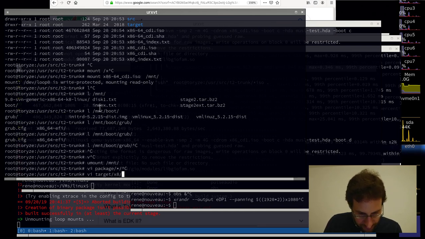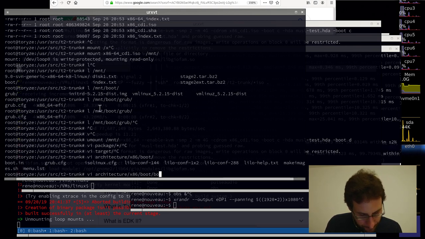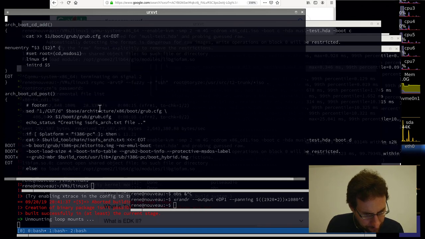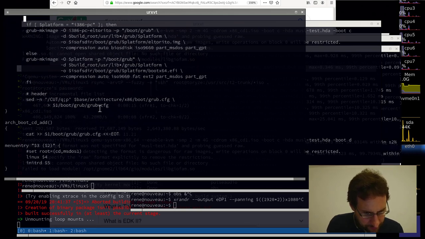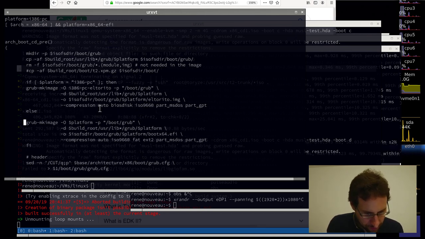Arch, that was x86. Arch, not target. x86 boot. Boot in. So for EFI, what did we even call this? So that should be somewhere here. So if EFI, then, also indentation, not perfect, but whatever, maybe we indent the first one so that it looks at least somewhat okay, maybe that is good enough for now. I don't always like to re-indent all the blocks. Just adding here some conditionals.